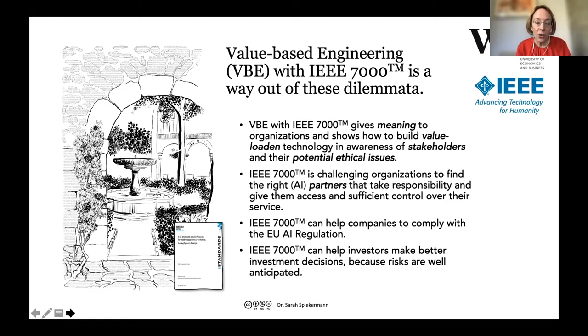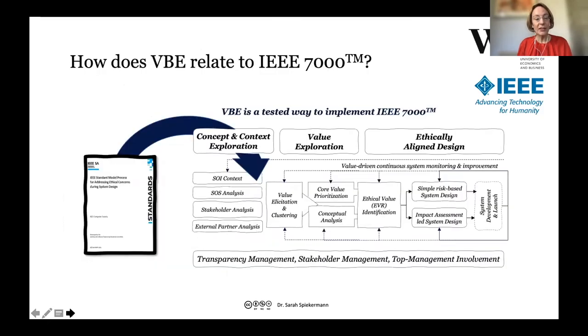All those regulations are aiming to make companies behave more ethically. And by following IEEE 7000, it's put into their business model and into their processes that the system flows more in line with what people and society expect. And so there is less risk for investors to put money into companies that are not worth it. So now, how does 7000 flow? I want to give you an overview of the various process stages.